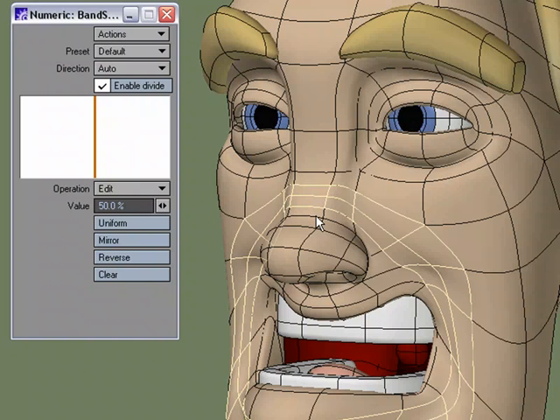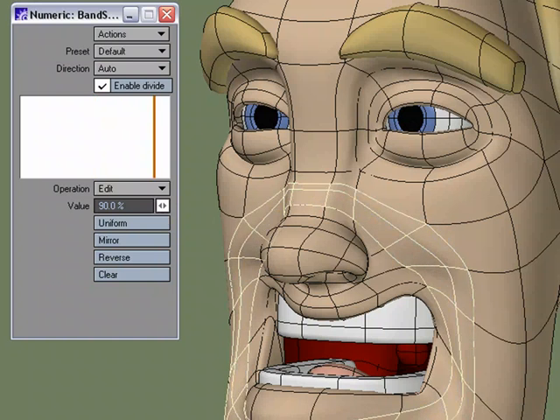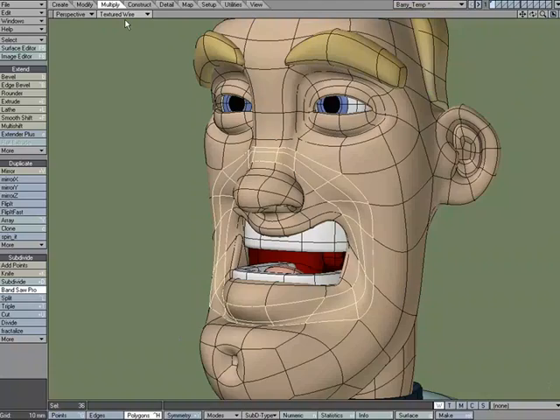I mean, being able to see your cuts and know where they're going to be before you commit is kind of a nice setup. So again, quick look at Bandsaw and Bandsaw Pro found under the Multiply tab. So Bandsaw Pro is right on the interface, and Bandsaw is in the More.